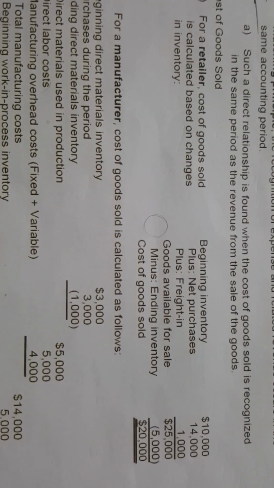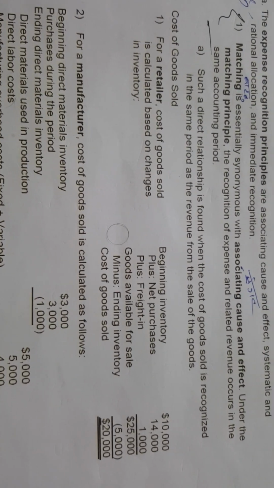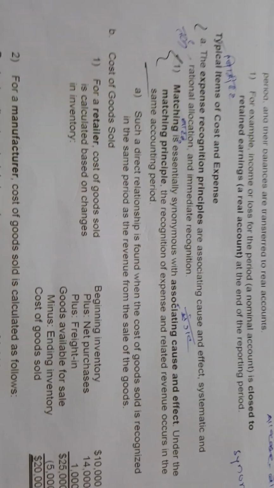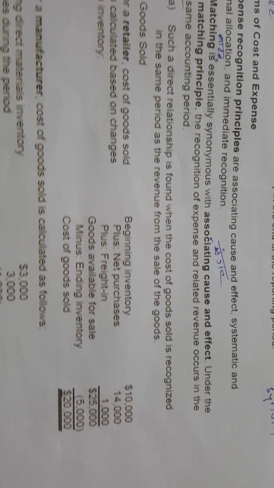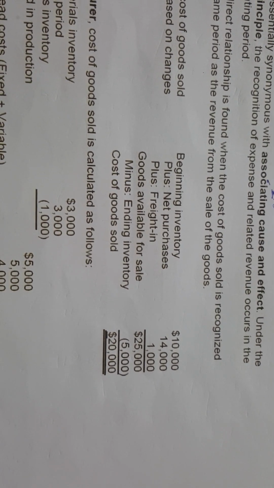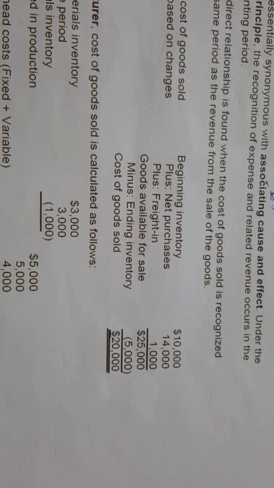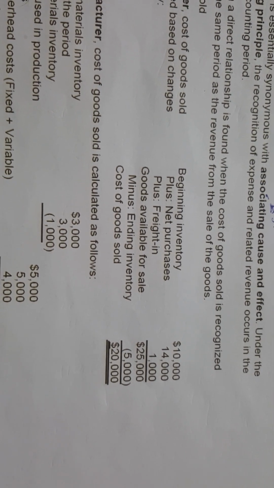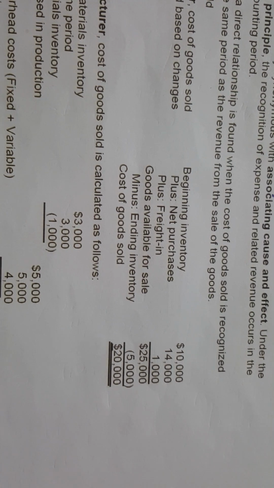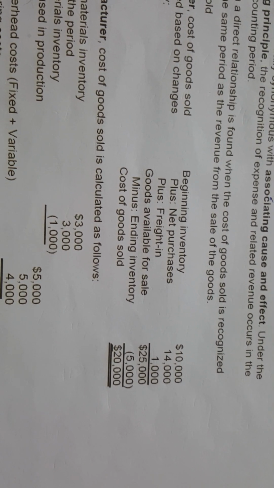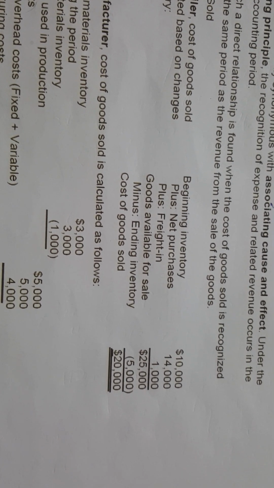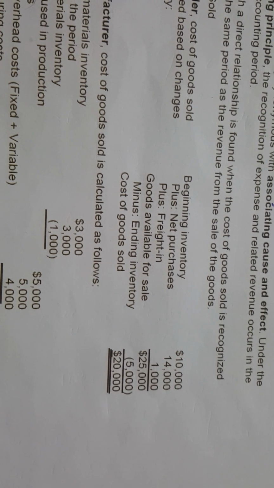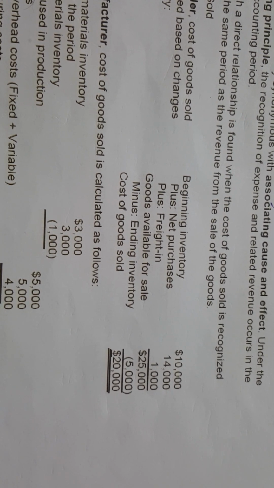So in the retailer business entity, if you are finding the cost of goods sold, here we can see that it's saying beginning inventory 10,000, okay. Then we can see the net purchase, whatever purchase they have made in that particular period, plus freight-in, okay. The charge that applies when bringing goods in, a particular fee, that fee is called freight-in, okay. And then you will add all that, then it will become the goods available for sale, okay. And if you reduce the ending inventory, you will get the cost of goods sold.